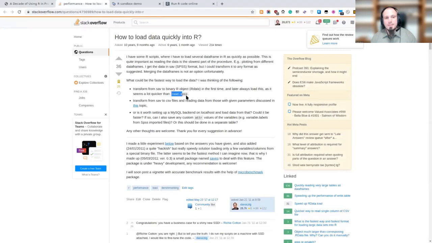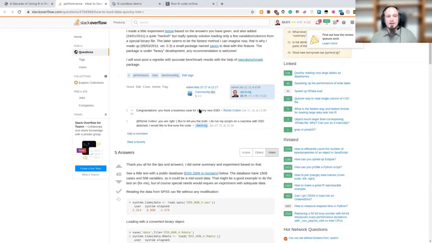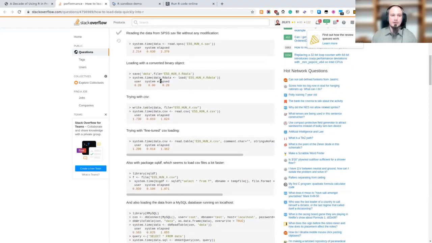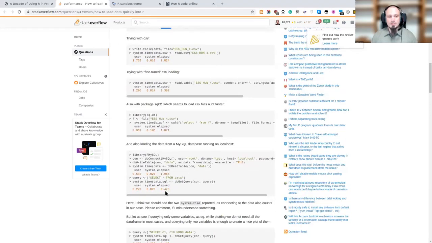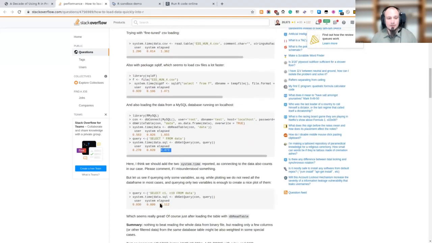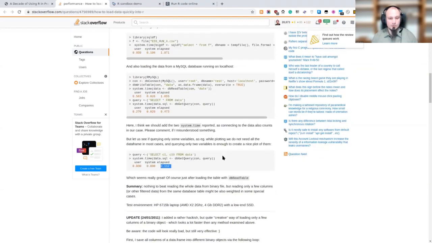I wanted to read files written from SPSS, but I did not really care what kind of data transformations I need to make before that. I'm happy to convert to CSV or binary or data files or upload it to a database backend or whatever. I was benchmarking the different tools and found that binary data format is pretty quick, but when you want to access only a few columns, then maybe a database backend might be better. Like you can see here, it's around like 100 milliseconds.